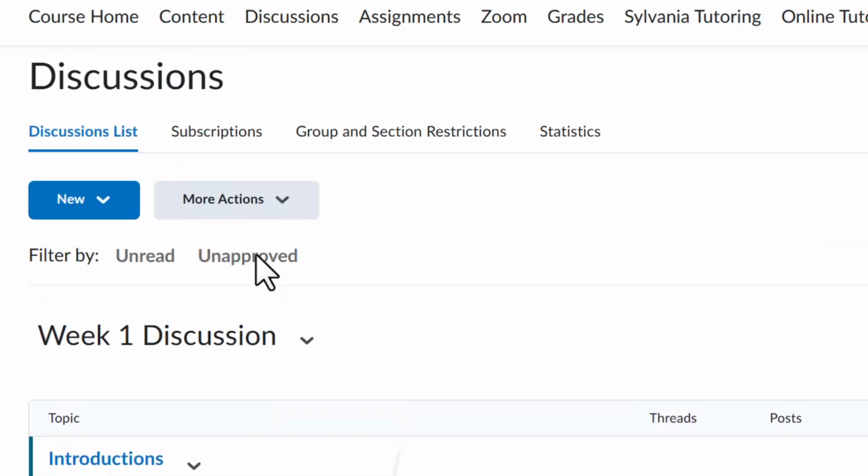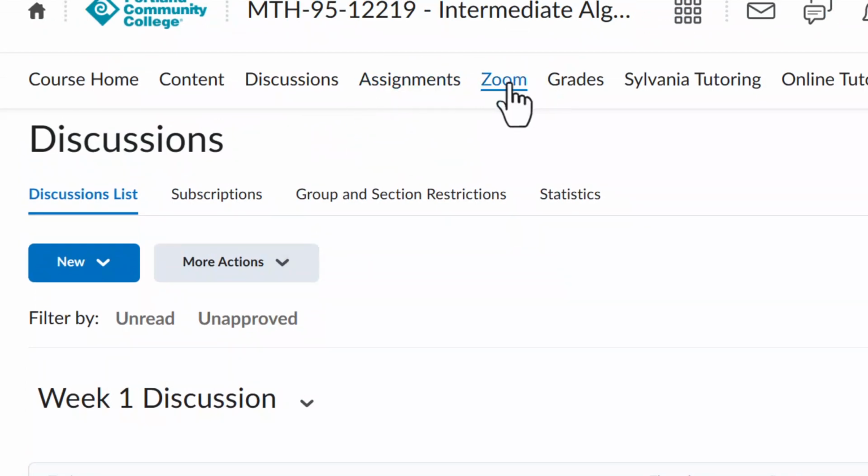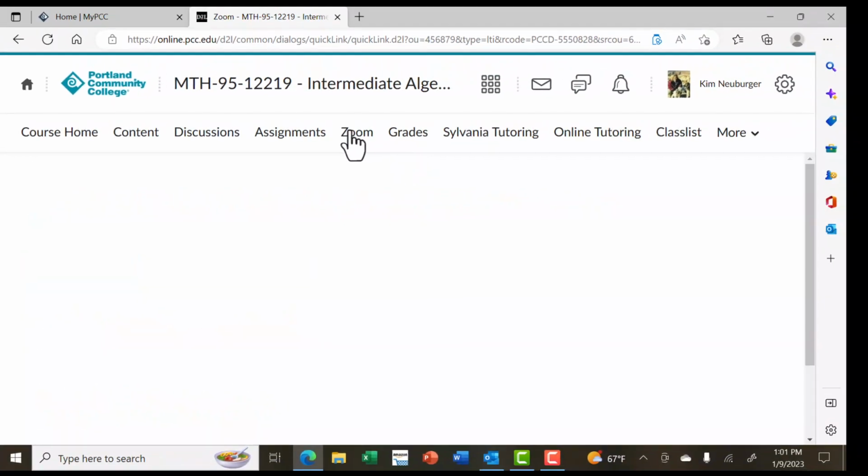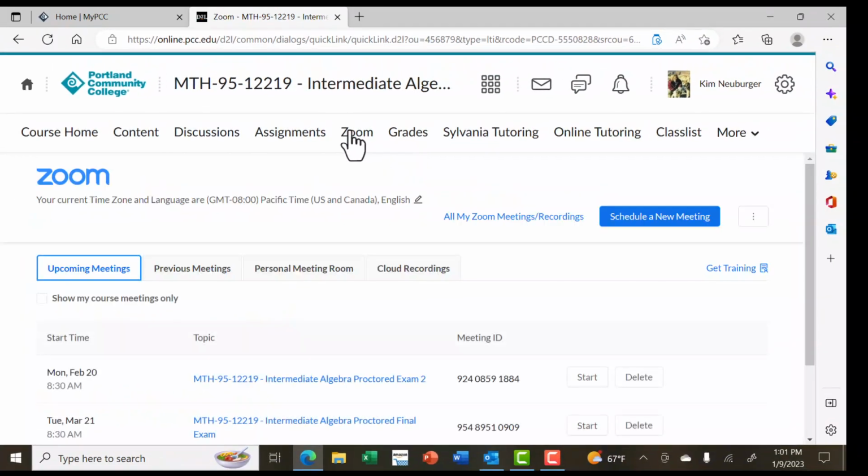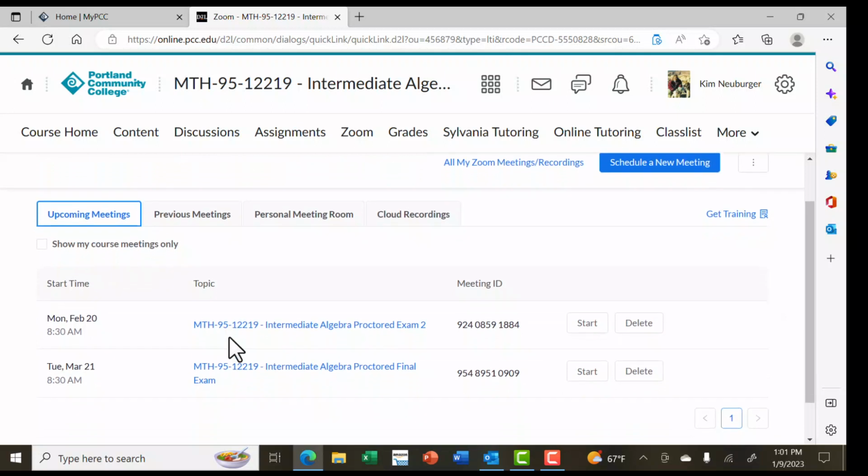And then up here, when we go to do our proctored exams, since they will be in Zoom this term, you'll click on this Zoom link. And this Zoom link, actually they're already there for you. When we get to our proctored exams, these links here will have a join button over here for you to enter into the Zoom session for those.